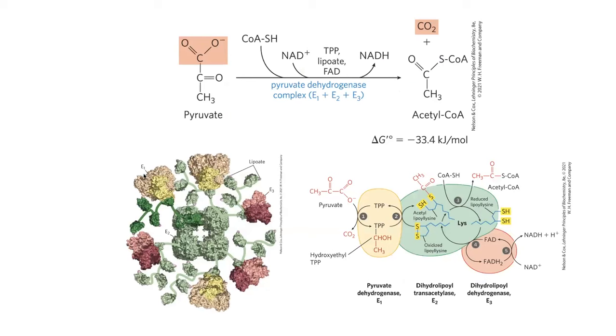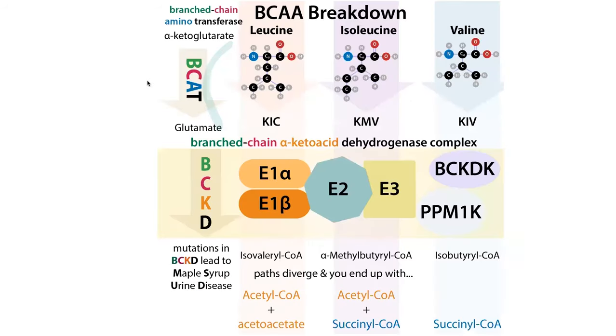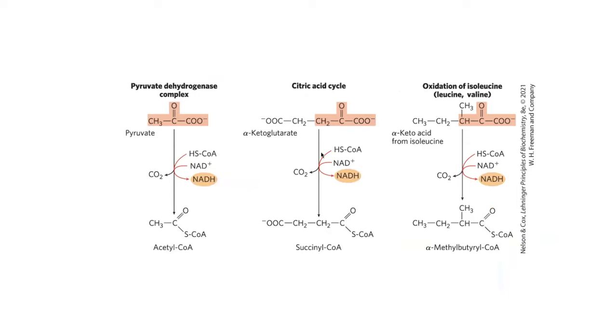E1 is the one that actually binds to the substrate. E2 and E3 are kind of just where they're passing things around and doing the oxidation reduction reactions. And it turns out that E2 and E3 can actually be shared between different complexes, whereas the E1 will be specific for your substrate. E2 and E3 can actually be used for the same sorts of things. And so we see the same machinery kind of reused in different forms.